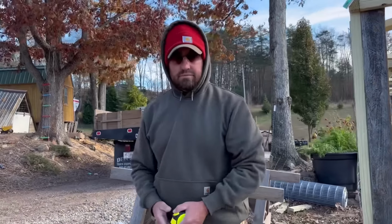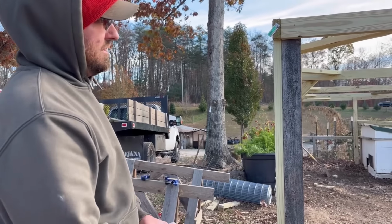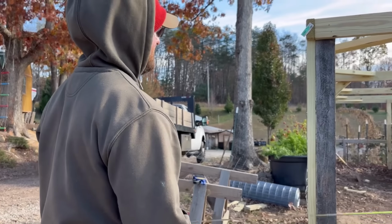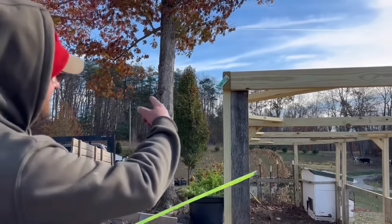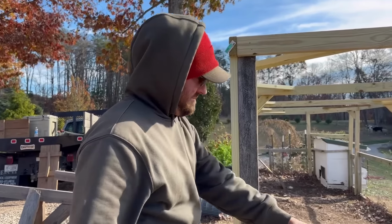If you don't need me right now, I may go on in and start my stuff. Okay, that'll work. All I'm going to do is take a measurement from one end to the other, and that's what length I'm going to cut the board that's going to go up. And same down there.